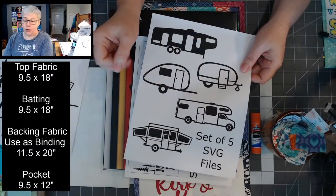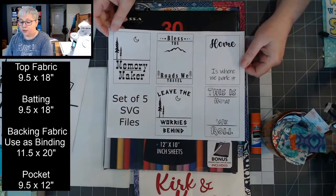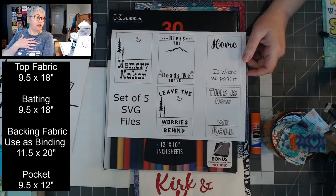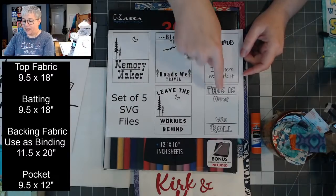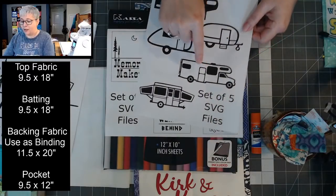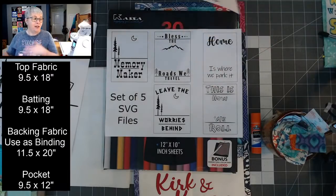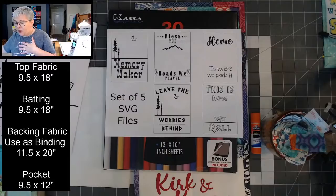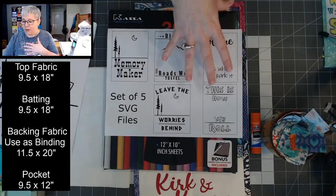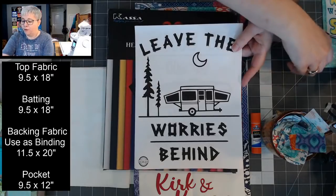Okay, so you get the 5 campers. And then there's a separate listing of blank backgrounds so that you can customize your saying. Like the shirt I used, this is how we roll. And then I brought in this camper because it looks most like ours and put it right in the middle. So I used both files to customize my own graphics for my t-shirt, right? So in this listing, you get the 5 blank backgrounds.